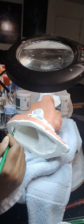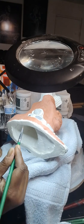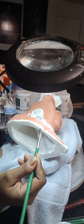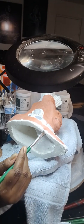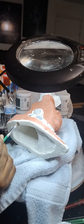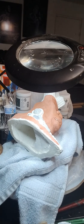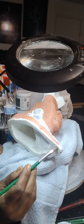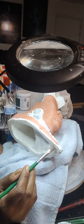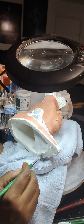I think it's best to apply liberally. I can't say the word. I know how to spell it though. To make sure you get all the parts that you need, but don't have a dripping wet brush, because it can just drop down onto areas. And because it's so translucent, you won't see it, and then you'll be wondering why your glaze is not holding in an area that you need it to hold in. So just make sure you get the coverage, but don't get sloppy with it.